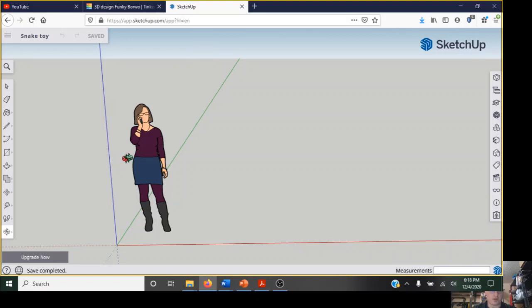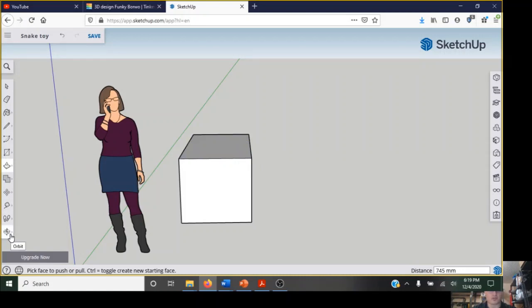In SketchUp, however, you notice that there's no primitive shapes anywhere. In order to draw something, I have to find it here, draw it, and it only draws the shapes. So if I wanted to bring it up, I'd have to press pull it, and I could still make a cube like that.